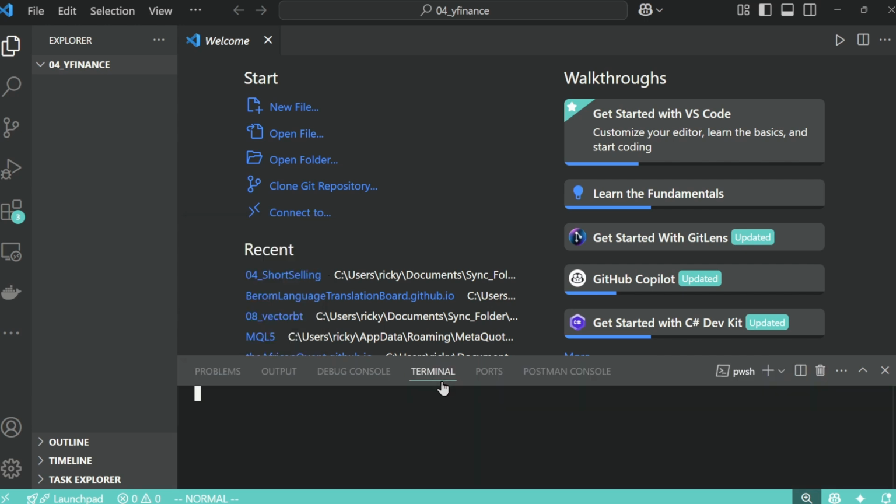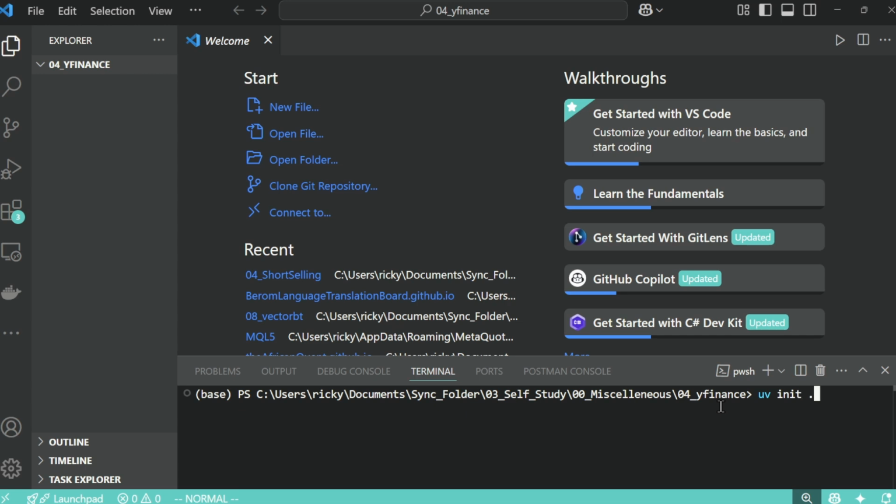Go to the terminal here and wait for the prompt to appear. There's my prompt. It tells me I'm in the yfinance folder or directory. So what I'm going to do here is initialize this with UV. So I'll say uv init.